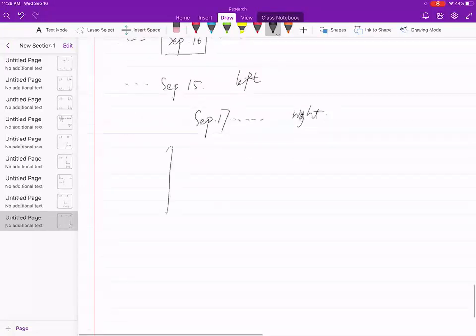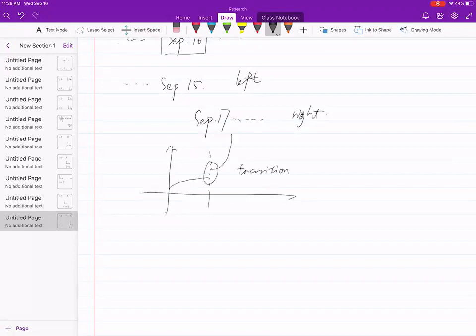That is, before this point, you're changing really slowly. But after this point, you change really fast. And this we call the transition point. That is when the behavior dramatically changes in terms of changing rate. Okay, that can happen. For example, if you have a nuclear bomb, you have a certain threshold.